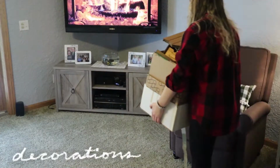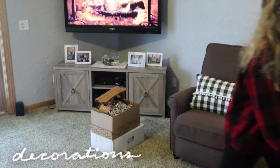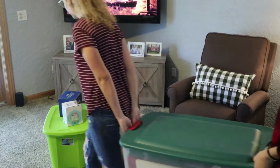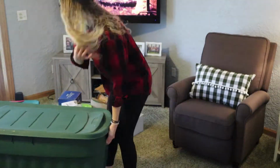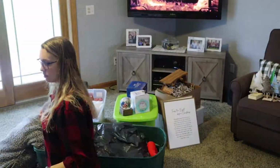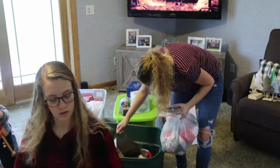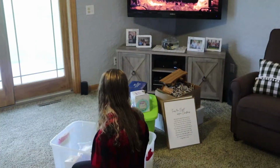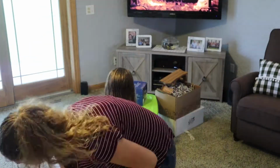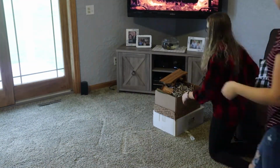Now it's time to bring up all of our bins of our decoration. Again, we just brought everything up and we sort of went through everything, laid everything out, and saw what we had, and then we started with that white cabinet you'll see. So it's really good to make sure that you know what you have. Prior to this, Chloe and I actually went through our bins and decluttered. That's also a big thing. We got rid of things that we genuinely do not use. So it's always good to declutter right before you decorate, I think, so that you aren't overwhelmed by all the different things that you have.